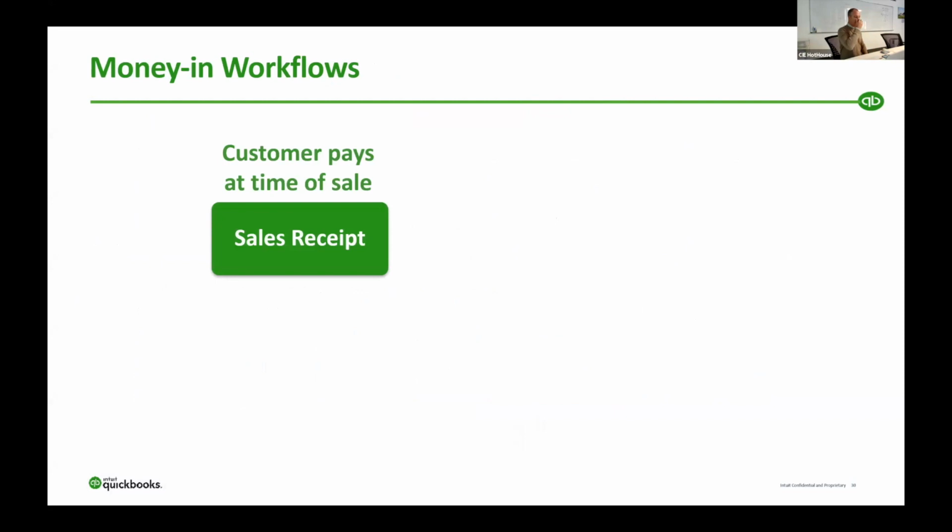Let's talk about sales receipts and receiving payments in QuickBooks real quick. So most individuals out there right now are generating the service or the product, sending an invoice off to the customer, payments coming in to the bank, processing a sales receipt against the invoice, right, to close it out.